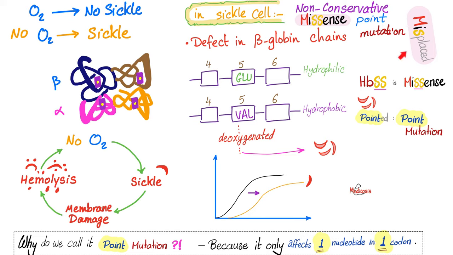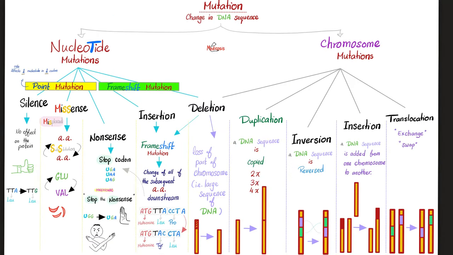Mnemonics. Missense is misplaced. Hemoglobin SS, which is sickle cell disease, is a missense mutation. But hemoglobin AS, if you remember, is sickle cell trait, not sickle cell disease. Which one is worse? Of course, hemoglobin SS, the sickle cell anemia, is way worse than the sickle cell trait. Another mnemonic. Look at those sickle cells. They are sharp and pointed. Point mutation. If you want to learn more about sickle cells, I have many videos about this topic in my hematology playlist. Pause and review.